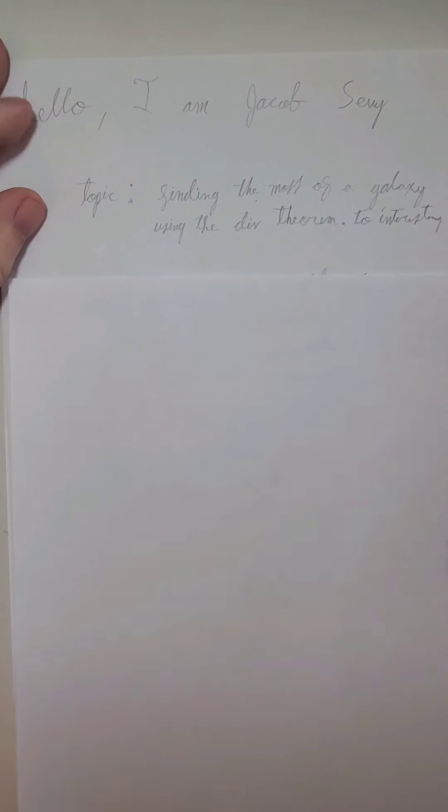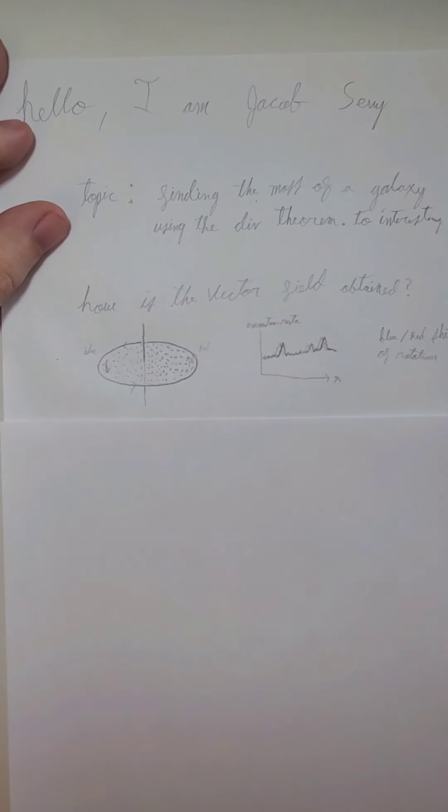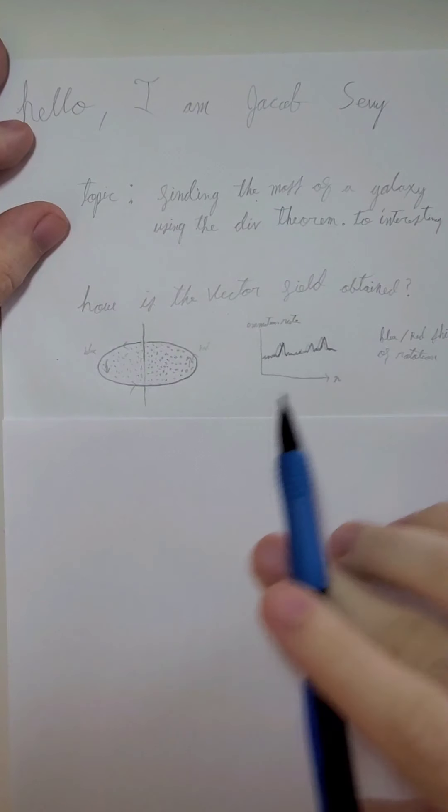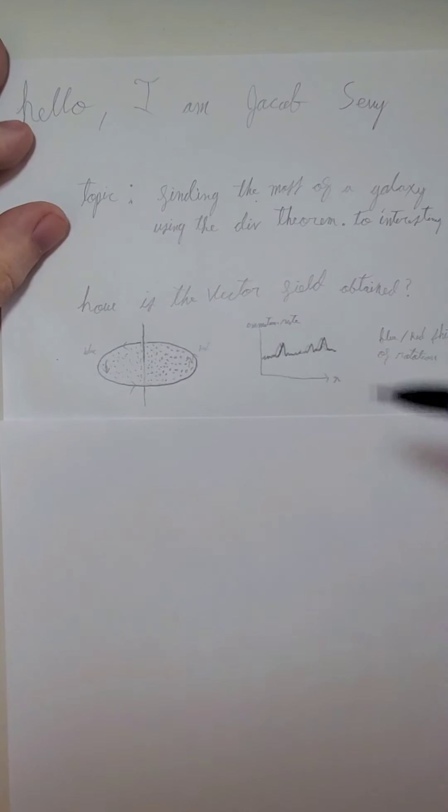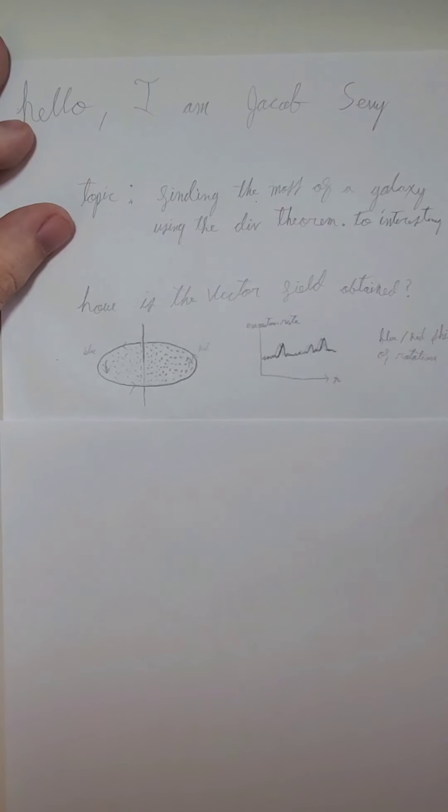The way that you want to approach this is by imagining each of the individual stars in a galaxy that you can measure as mass points. If you see them approaching you, they do something called blue shifting, where the wavelength, the certain peaks that you see, are slightly to the left of where they would normally be. So you have this faint little shadow of everything having a shorter wavelength.